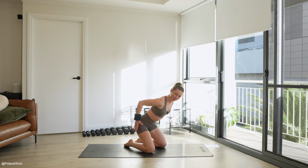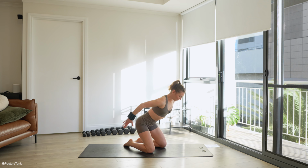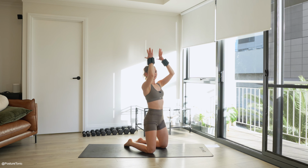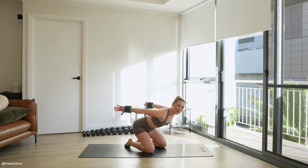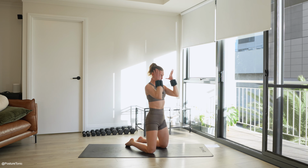So I want you to fold your hips, extend your arms back, tuck them into the waist, and then shoot the arms back up. So we fold forward, kick it back, and reach. Extend and reach. Once you have that, you can move a little bit quicker. Trying to work into those arms here. Breathe out. Breathe in, lengthen. Breathe out, reach.